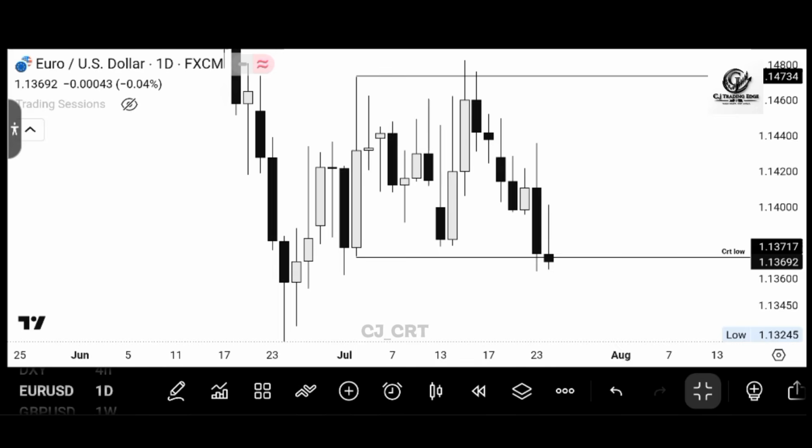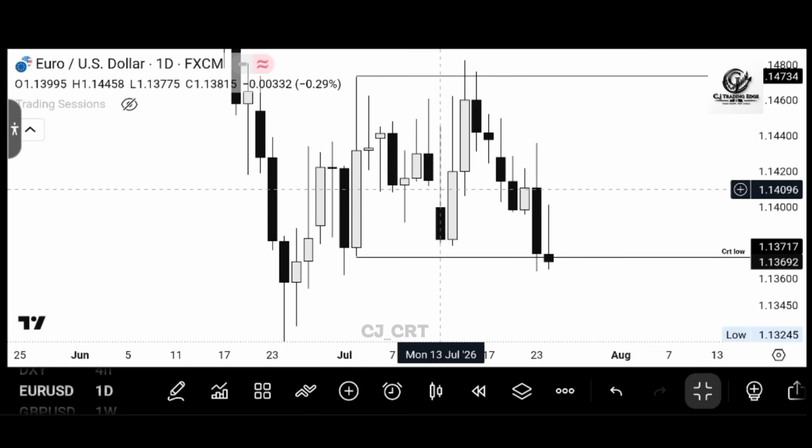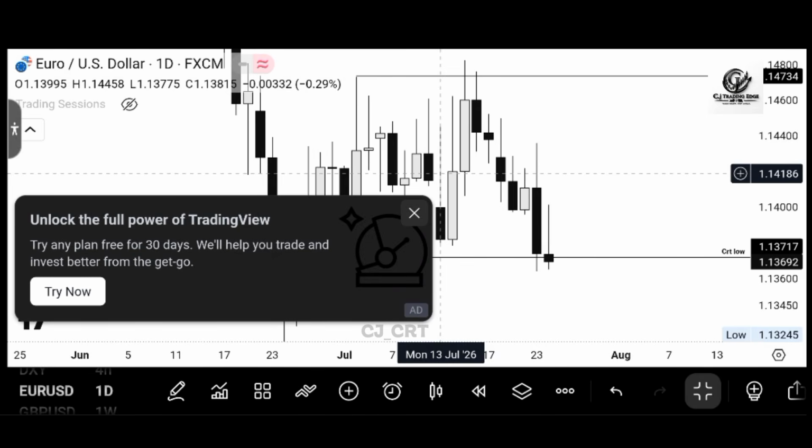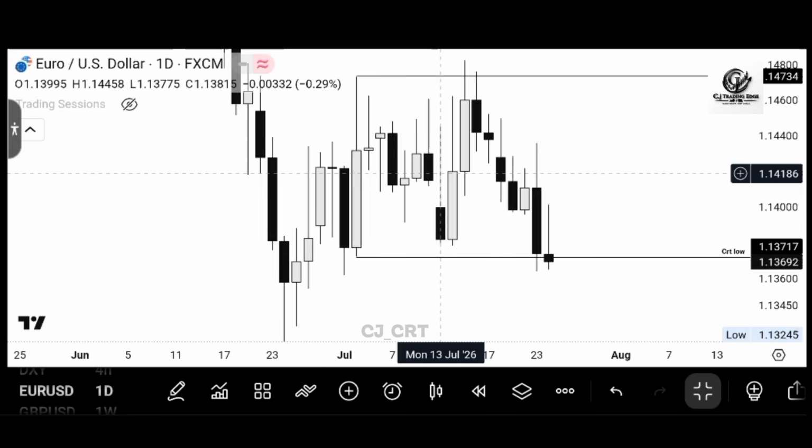So whenever you're in a situation like this, you have to avoid trading, except maybe you're a scalper. Then you can drop down to 4-hour time frames to look for maybe short sells or buys. But in order to be on the safe side, you need to avoid the market.